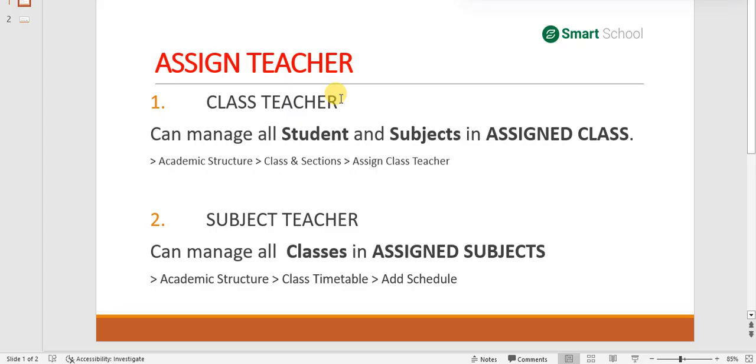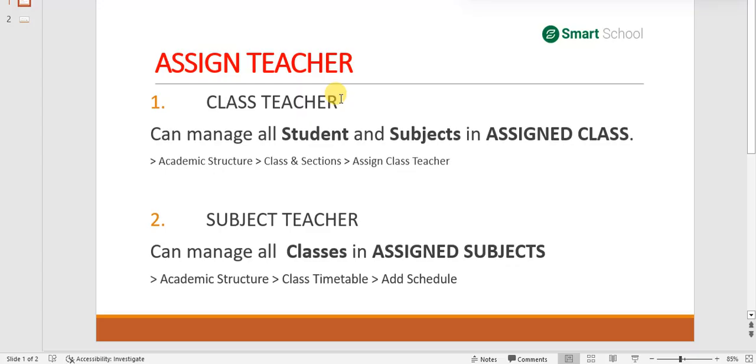So when you assign a subject teacher, the person can manage all the classes, not just for their subject. So if the class offers that subject, the teacher can see the students and enter their marks. So this is how to go about it.